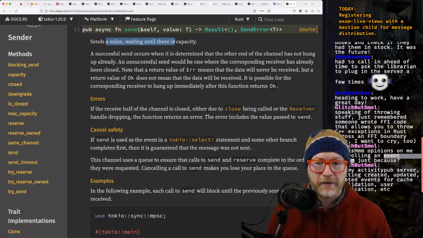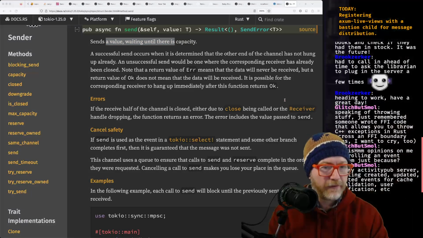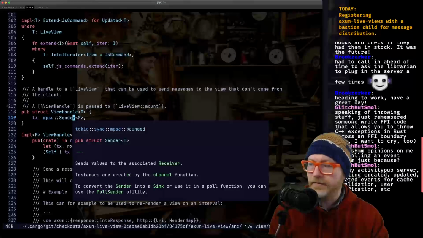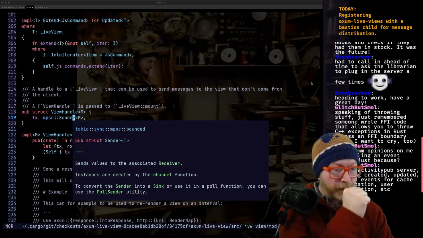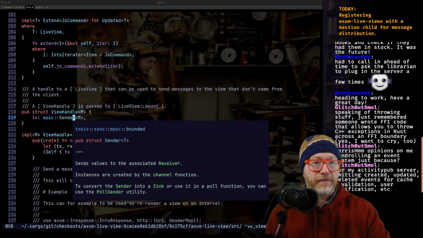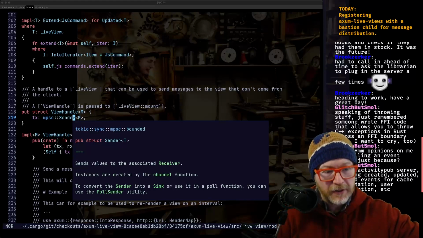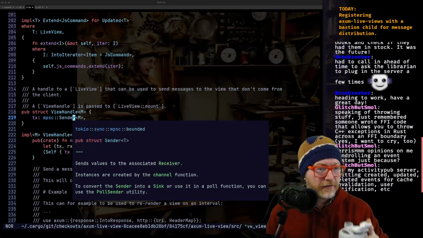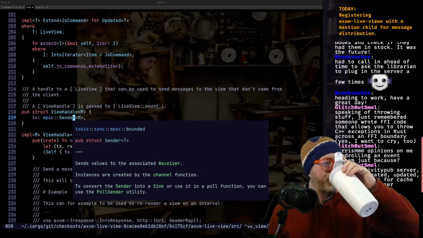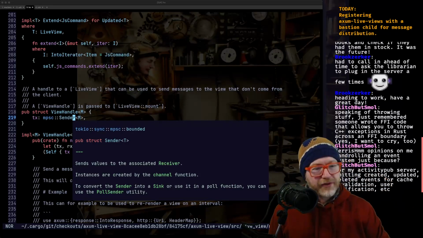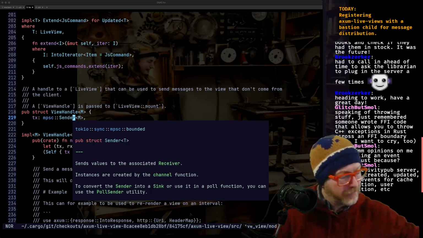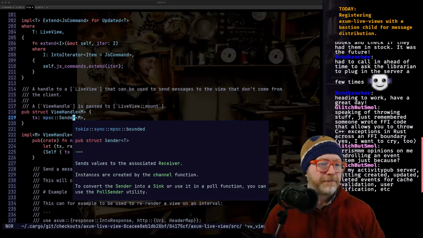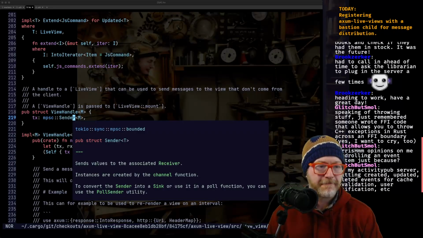Oh, that's interesting. Oh, for your ActivityPub server, emitting created, updated, deleted events for cache invalidation, user notification, etc. And why wouldn't you hand roll an event system?